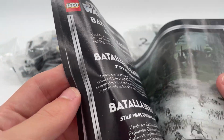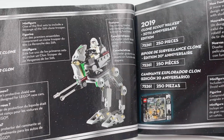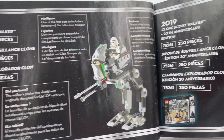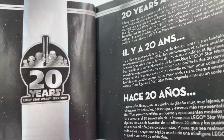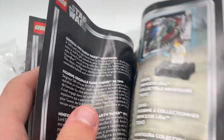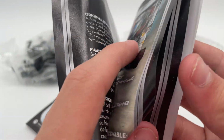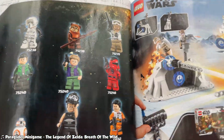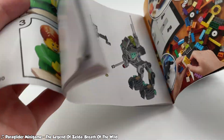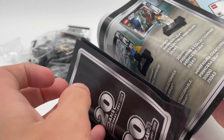And inside we have a pretty basic design for instructions. We have some art showing Battle Kashyyyk and the original set, again based off the 2005 Walker, and then we have the updated one, and then stuff talking about the beginning of Star Wars, some more promotion for the other anniversary sets. And yeah, that's pretty much it for the manual. Some other sets in 2019 as well. It's pretty cool how they included a little blurb about the original Scout Walker.